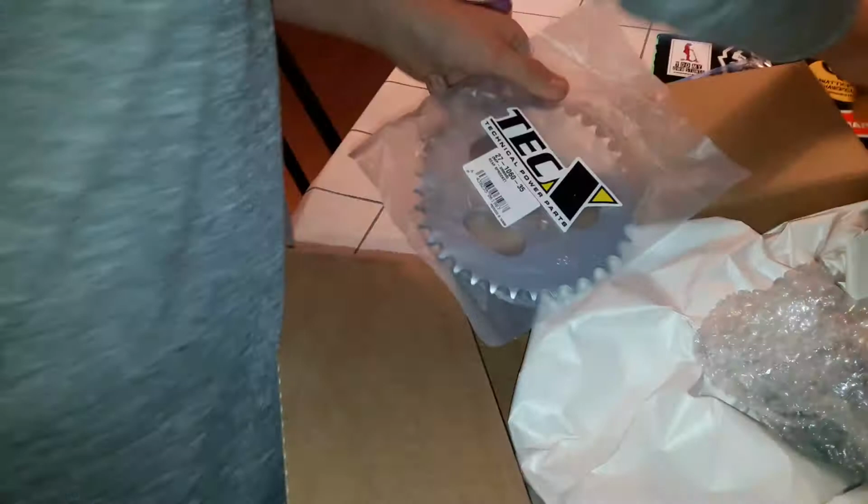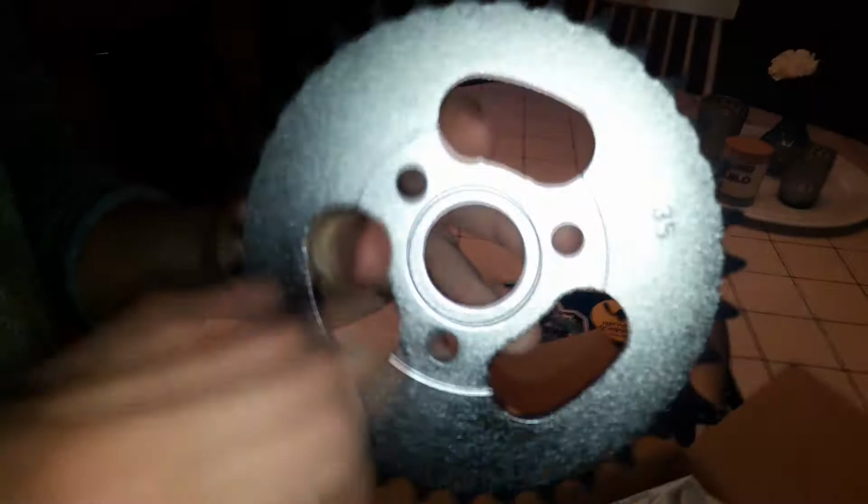Technical power parts. Yes, we have some technical parts over here. You can tell what it is for. It's for a Honda, you see? It's a moped. Oh, this is very nice. Look at how painted it is. It's very high quality. It's glittered, very nice, it's shiny. 35 back.